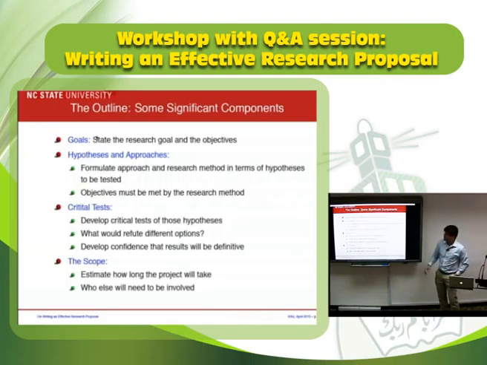So, you have to state the research goal and the objectives. These are kind of broad. Then you have to state the hypothesis, like I said, and the research methods. It's not enough to say that I'm going to see whether scheduling theory will be better than network design. You have to give a specific example of how scheduling theory can be applied there.